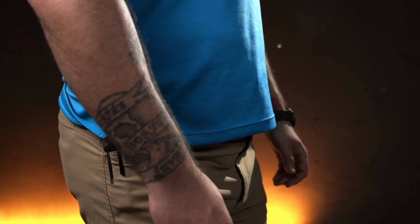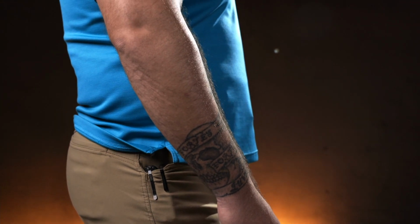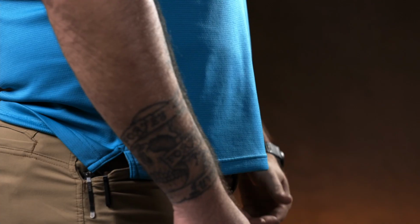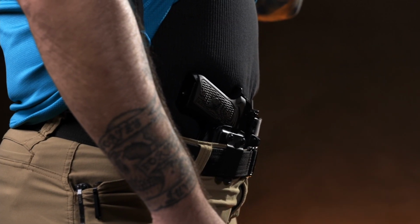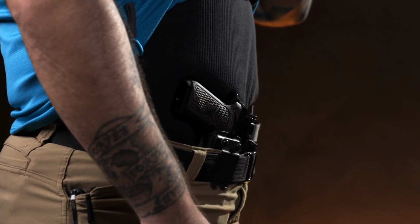The second step is to look at your body from the side in a mirror. Everybody is different. This will depend on how you're built, but everyone has a point on their body that's the furthest forward. And the clothing is going to drape above and below that point, but you want to avoid putting the gun on that point because that's going to make it stick out.